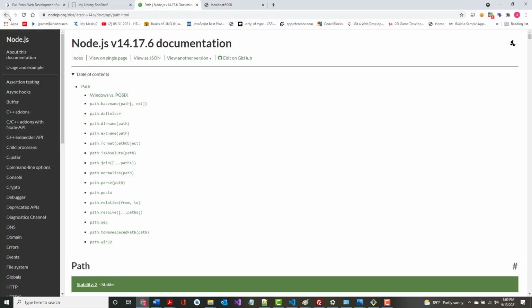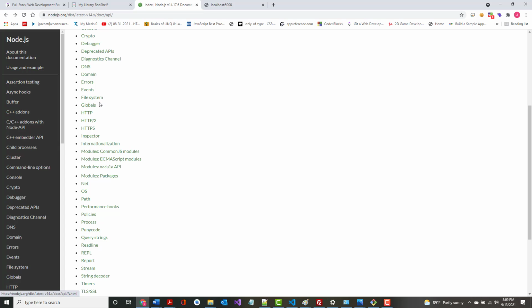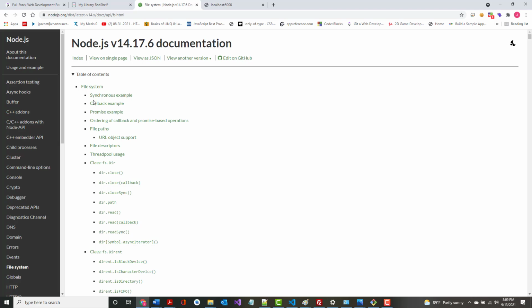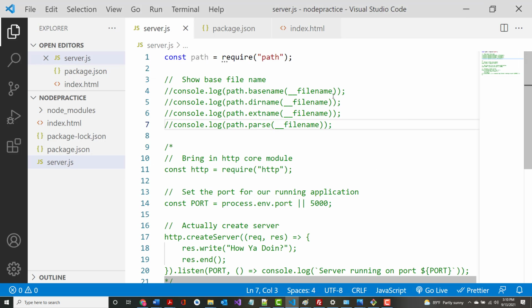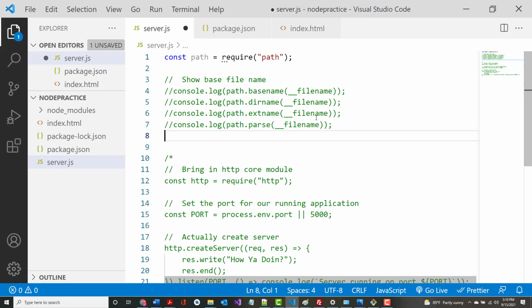I'm going to back up, and now we're going to look at some of the stuff in the file system. What does this allow you to do? Create directories, remove directories, create files, read files, delete files. Makes sense? We're going to add a few things. I'm going back into our program here. I've commented out everything that we've done so far, so if I ran it right now, nothing would show because there's nothing there.